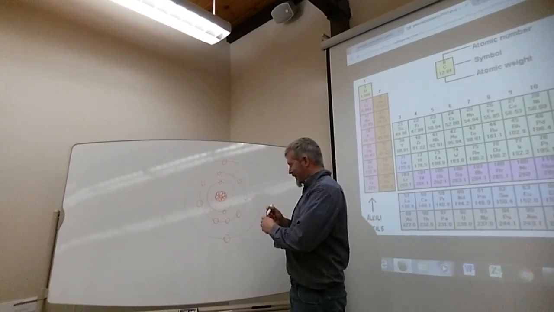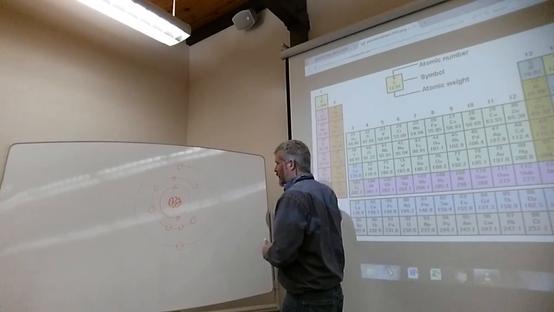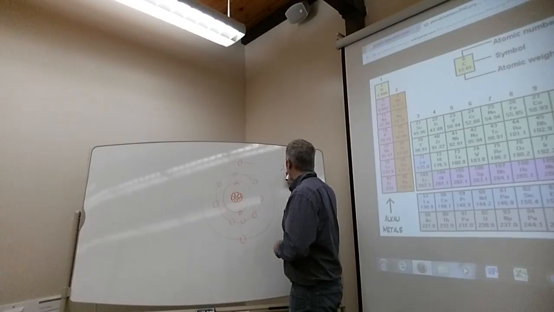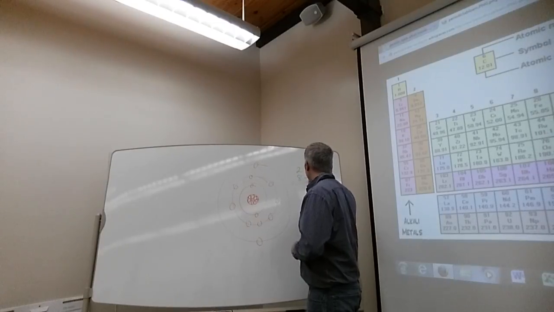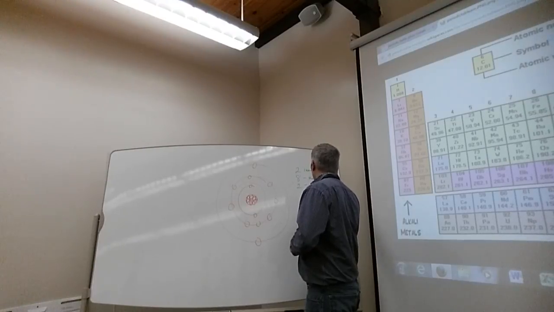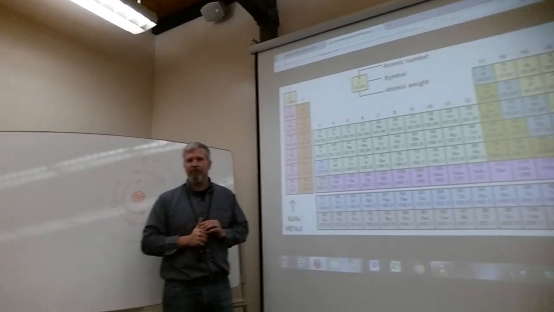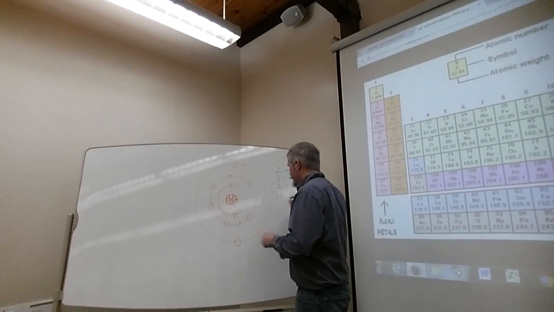So you can see 2 here, and that correlates to this table. Now we add these up. In the middle we have 2 for the inner shell. We have 8 on the mid ring. And then we have 2 on the end, on the valence shell. That gives us 12. So which one of these has 12? Magnesium. Okay, so magnesium has 12, so this gives us Mg.